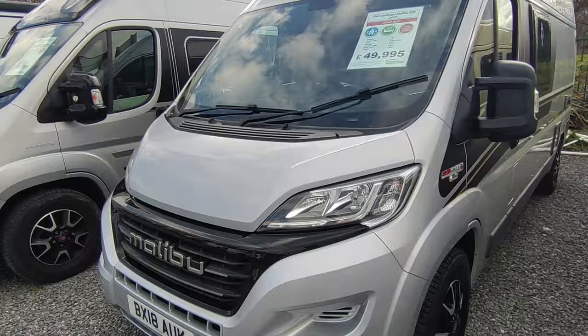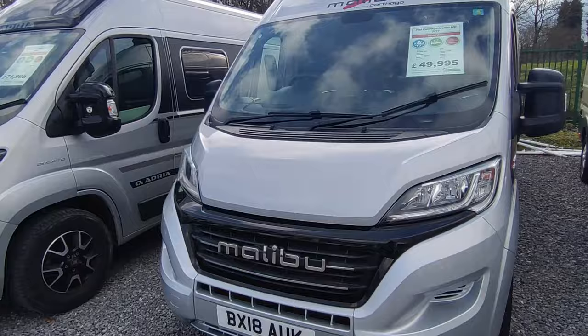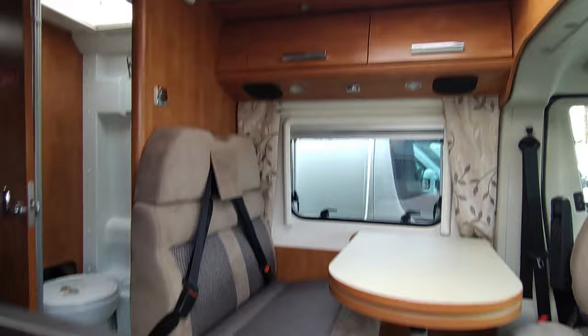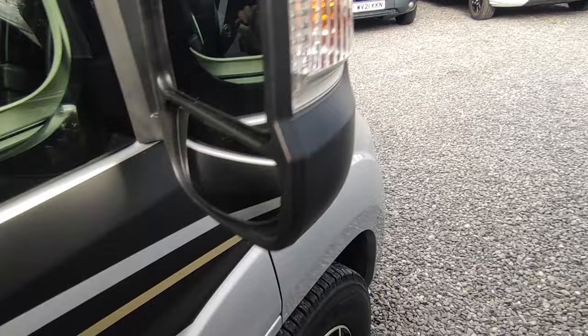We bought this one in from Scotland or Cumbria — couldn't turn it down. It's a 2018 Catago Malibu 600, actually built in Slovenia — another six-meter with a transverse fixed rear bed. For a quality six-meter transverse fixed-bed van, that's three of the last four we've seen. Heavy German build quality, very tough, transverse rear bed again, premium kit, manual gearbox, 150/130 brake engine, at £49,950 for a 2018 plate.